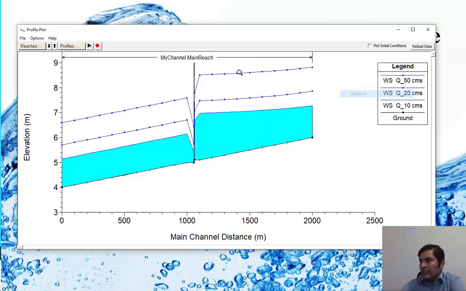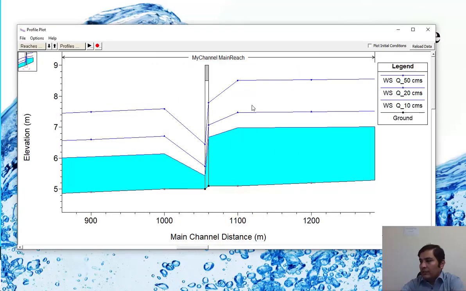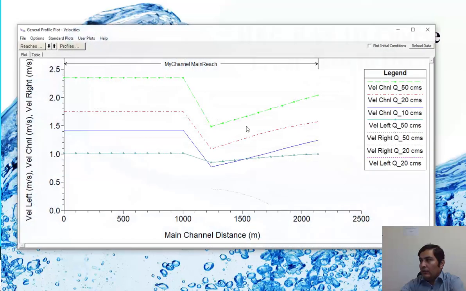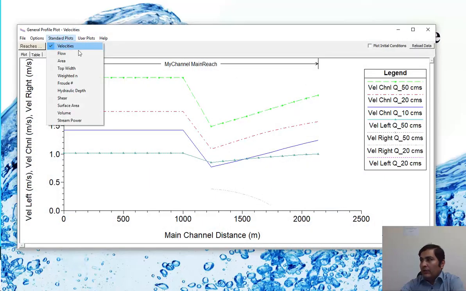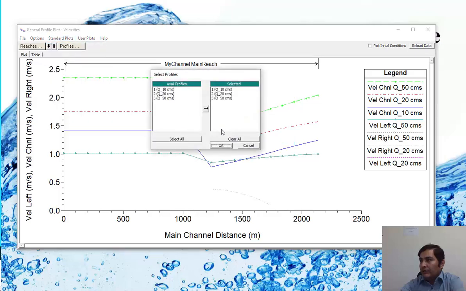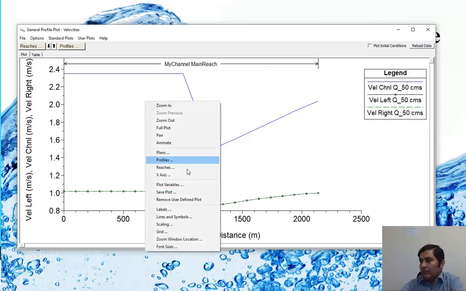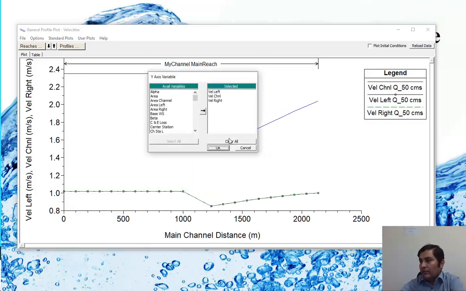Okay, as you can see, the drop in water surface is considerably increased, and also the hydraulic parameters, for example Q50. Let me clear this and select velocity total.